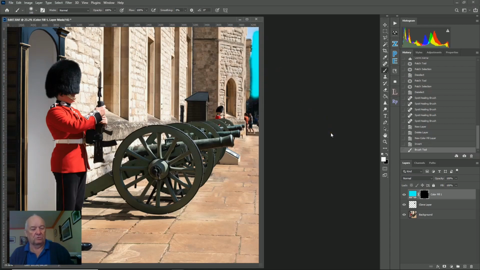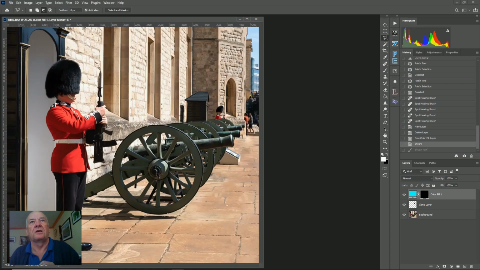Or you could alternatively use the polygon select tool and we can just go down through here, select this area. We don't need to be too concerned about that colour up there because that's the sky, which we're going to keep anyway.